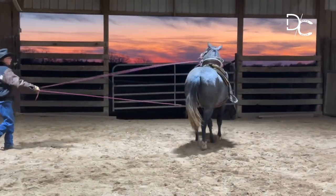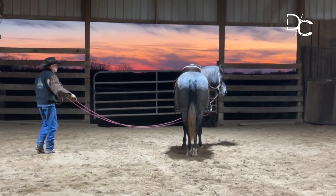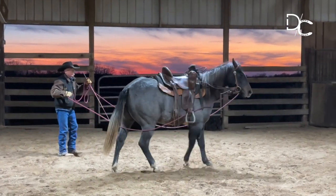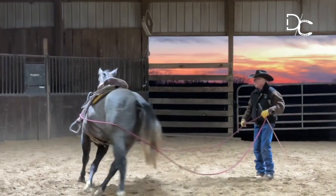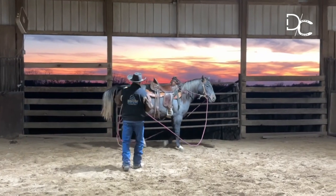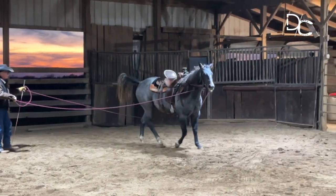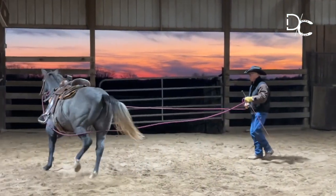So she's just trying to go back to that out gate. She's pushing on my hands and running through my hands. Now she's listening to me here a little bit. I ask her to go forward around here a little bit. Very nice. What was very nice there, I barely touched her mouth. She slowed down and she did not push on my hand at all.